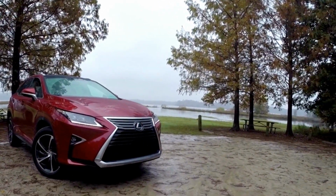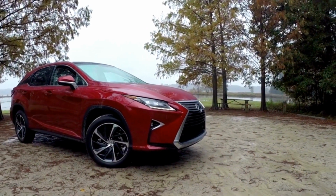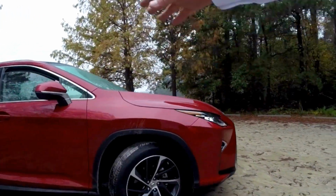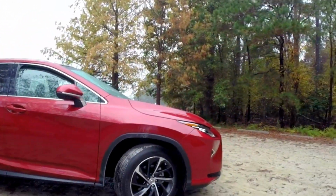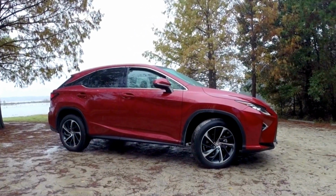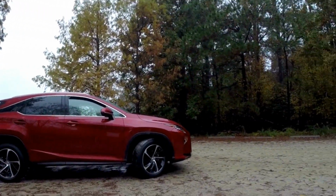So from the nose and these sharp sort of cheekbone elements that you can see here flow into a rising swage line, extremely boxed and much butcher fender outlines for 2016. And this swage line rises up and meets another line coming off the hood right here in about the middle of the back door. It's very, very convincing and sporty and sleek, particularly with that rising sill element there in the lower doors, which is really, really a cool IS inspired addition for the 2016 RX.